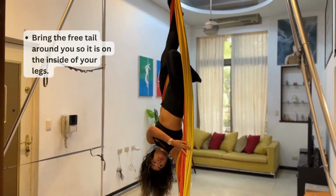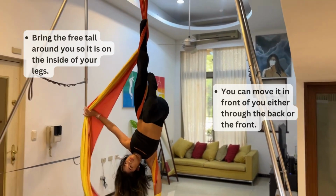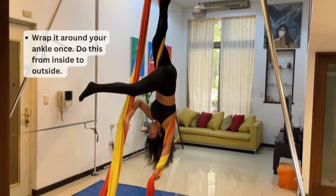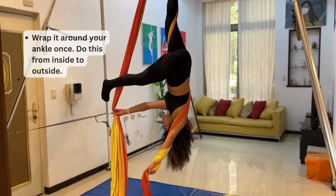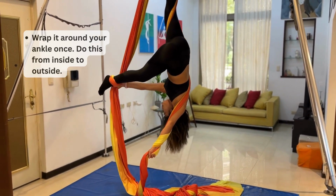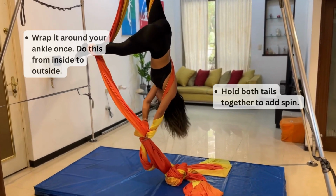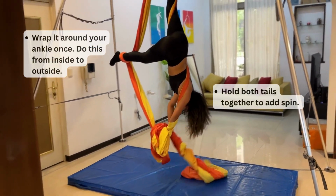you've got to bring the fabric around you so that it is on your inside leg. You can do that by sending it to the back first or to the front, it's up to you, your preference. When it's between your legs, you're going to go ahead and wrap that fabric from the inside, outside, around your ankle. Nice. Okay, and then you can hold both tails together, pull the fabric up, and get ready to add some spin. So Karina, you don't need to add spin here.